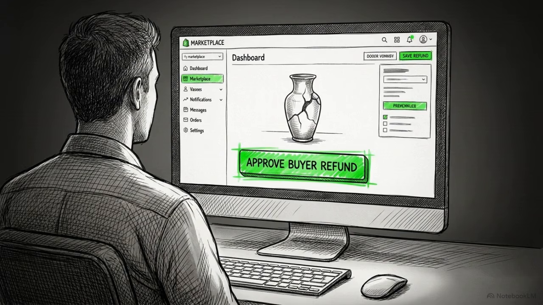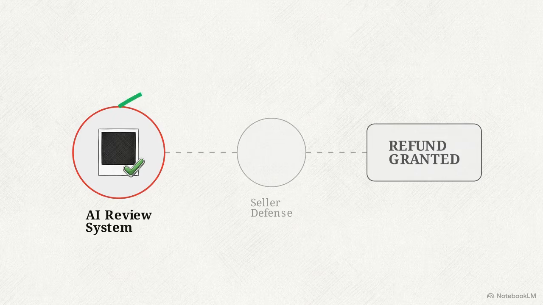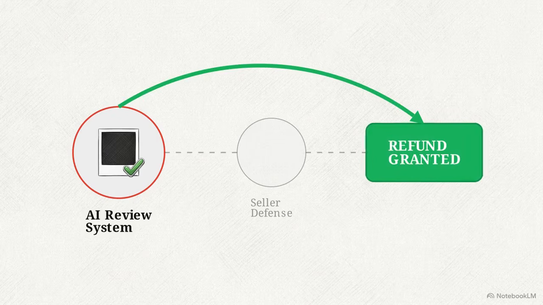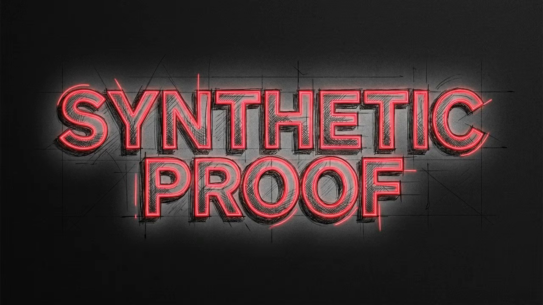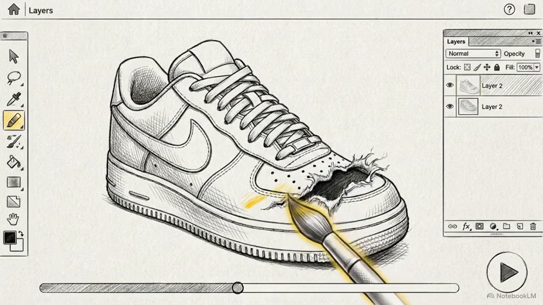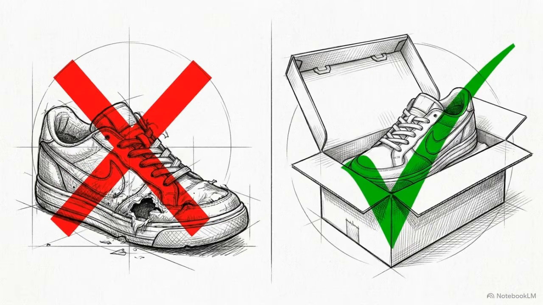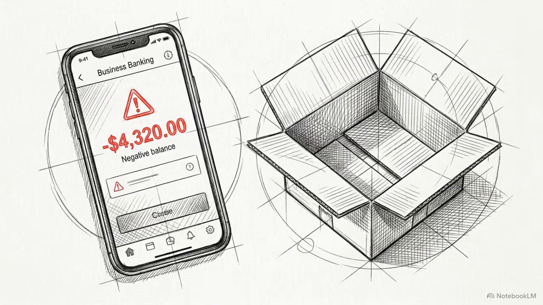They heavily favor visual evidence. When automated review systems see that photo, they immediately side with the buyer, assuming the image is a true reflection of reality, and force a refund. But those images are often entirely fabricated. Generative AI tools allow anyone to paint cracks, water stains, or crushed packaging onto a photo in seconds, creating proof of damage that has zero basis in physical reality. Because the platforms blindly trust these convincing fakes, you will lose your inventory and your payouts.